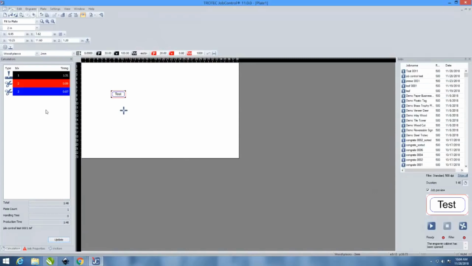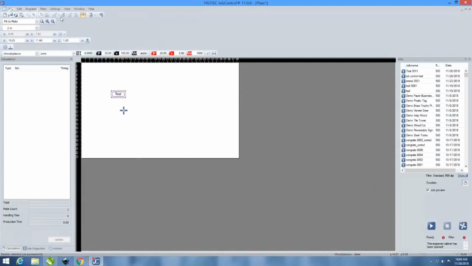Once you know how long your job's going to take, you can now quote your clients if they're asking for hundreds or thousands, hopefully, then you can quote them on how long that should take. The next, so we're pretty much coming to a close here. We're going to go through these icons here. They are somewhat helpful if you're using them, and most of them do have quick commands.